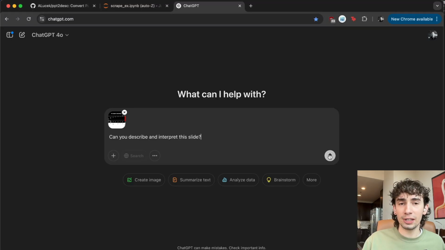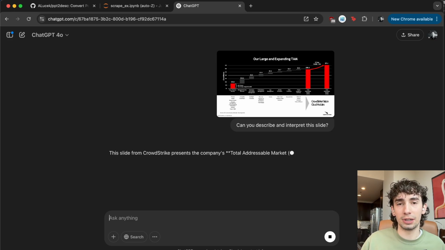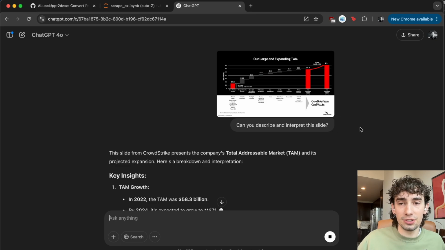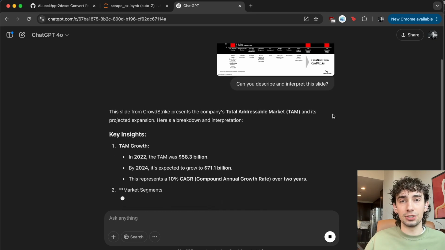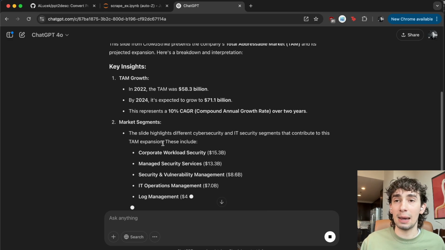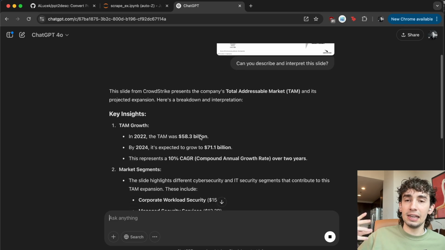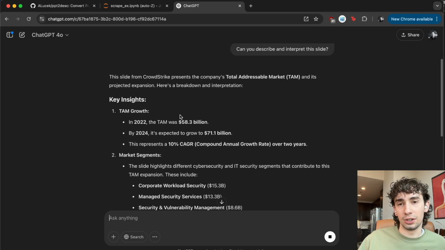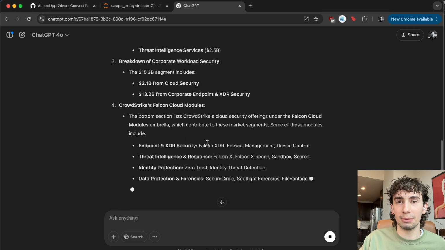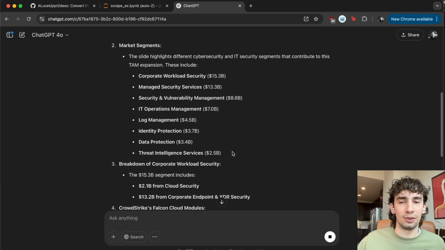However, one thing that I realized is if you look at some of the latest language models with vision-enabled capabilities, you can see that if you pass in the visual representation of that slide, it's able to actually do a lot of good interpretation. We can see as it's happening right now, GPT-4o take a picture of this slide and be able to do a lot of the good interpretation about the market growth and the market segments and how all of this is being displayed right now in this slide.